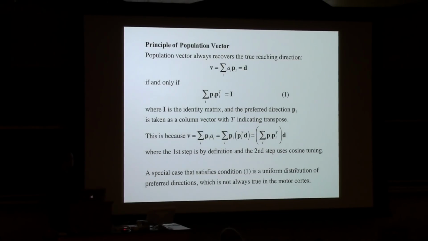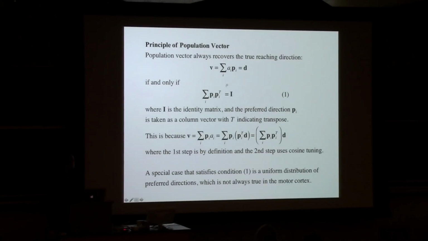Okay. So under this condition, this sum actually becomes the identity matrix. Suppose you have a bunch of these preferred direction vectors, and they are distributed randomly in all directions in a uniform manner, right? So on average, you get something like this, very likely. In reality, it's roughly true but not exactly. There's some skewed direction. But this is almost satisfied in the real situation for the motor cortical direction. So this is mostly correct, right?